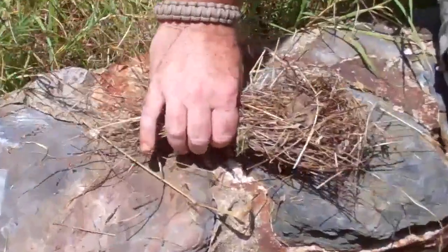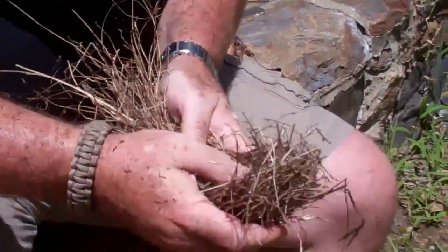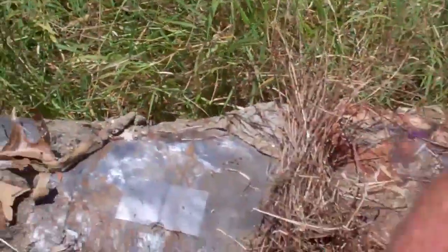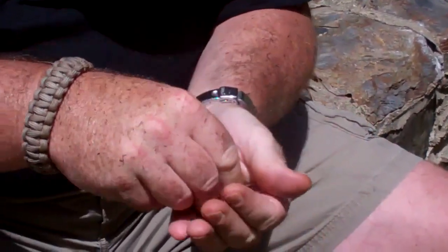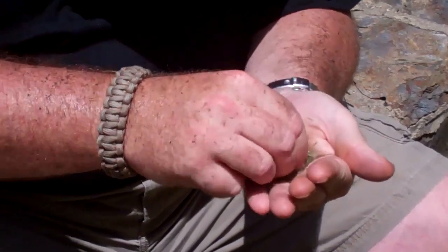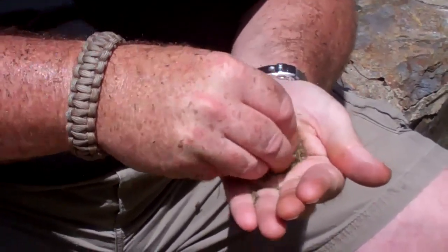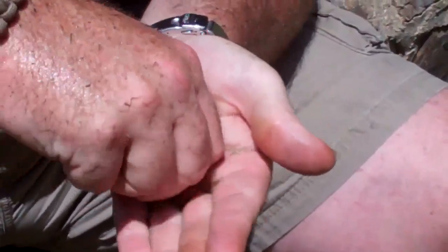The first thing I've done is I've built this bundle, this bird's nest of dried and dead leaves and grass. From there, I've got this fine grass, and what I'm doing is working it — trying to break down the fibers as much as possible to give it as much surface area for the light from the sun to catch on to. See that fine dust right there? That's what I'm trying to get as much as possible of. I can just barely hear the fibers breaking down as I twist and turn and manipulate it.